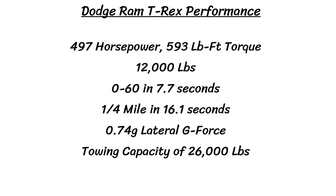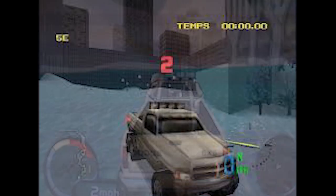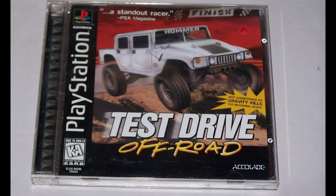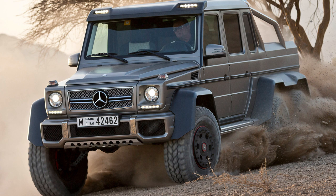Other numbers: max lateral g-force was 0.74, payload was 5,000 pounds, and towing capacity was a whopping 26,000 pounds. The truck came with 17x8-inch aluminum wheels with 285/65/17 tires and an eight-foot-six-inch bed. As a fun fact, the T-Rex was an unlockable vehicle in the 2001 video game Test Drive Off-Road: Wide Open. This was definitely a monster, but that much compression probably wouldn't have been very practical, and repairs on that suspension system would have been extremely costly.